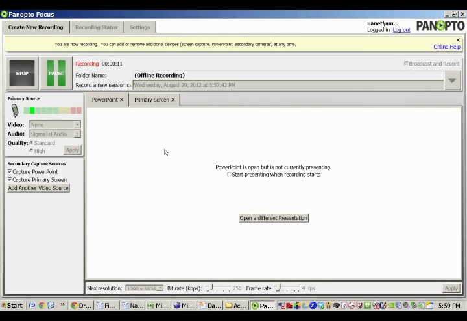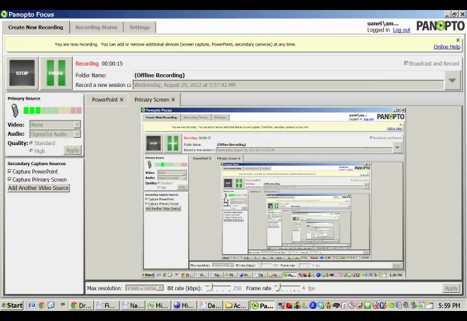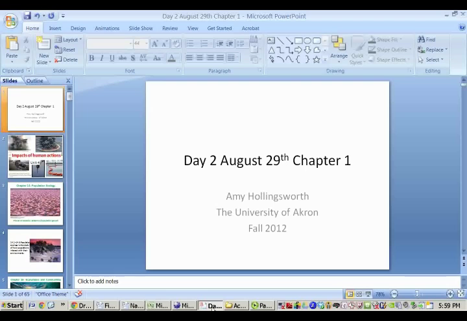And I will do a screencast of the primary screen, and then you'll be able to follow along on the PowerPoint as we go along. And I'll try and break these up into about 10-minute chunks so that when I upload them to YouTube, if you need to restart a 10-minute chunk, or you want to watch them in pieces, you can do that. Or if you need to take a bathroom break or run and get some dinner, you can do that also.